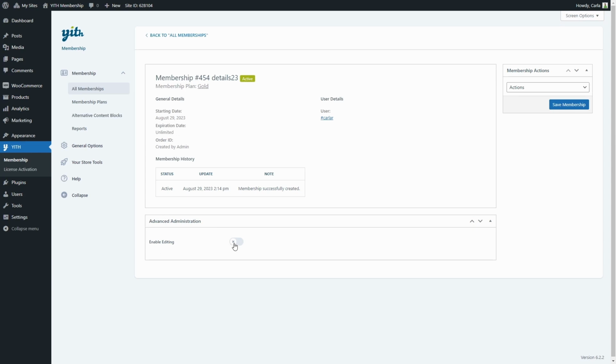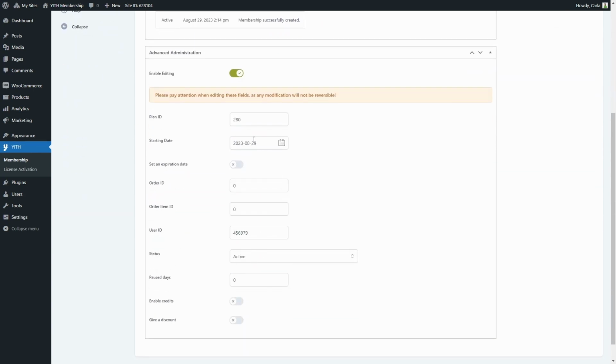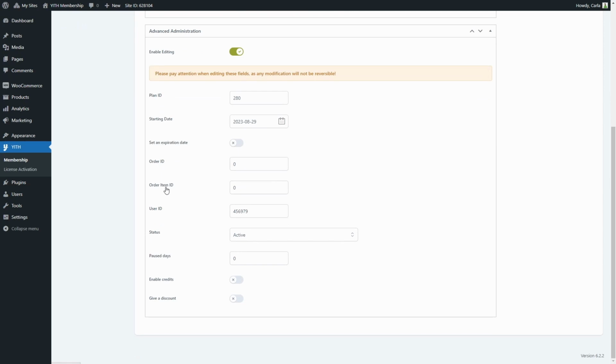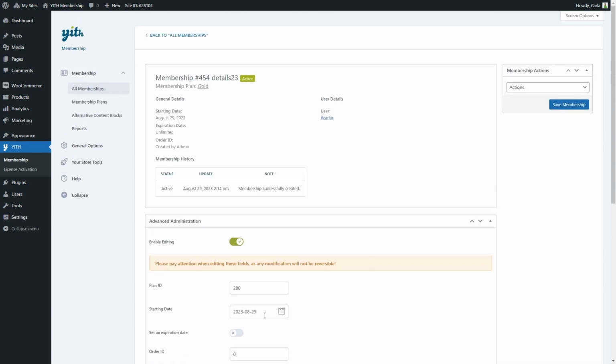Now be very careful with this option and only activate it if necessary, because the changes you apply here cannot be undone. You'll be able to modify the plan ID, the starting date, the expiration date, order ID, item ID, user ID, status. You can choose any of these, post days, enable credits, and give a discount. And of course, here you can pause the membership or cancel it, and then save.